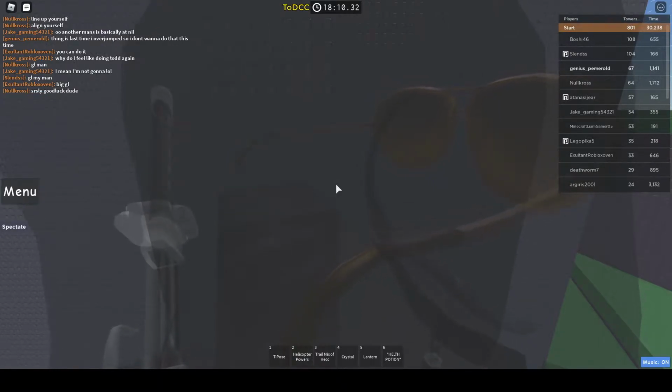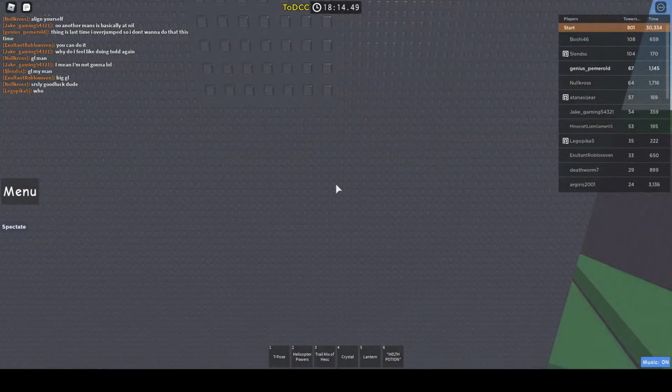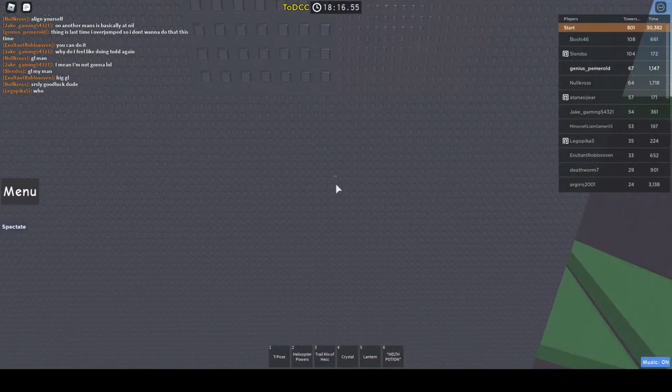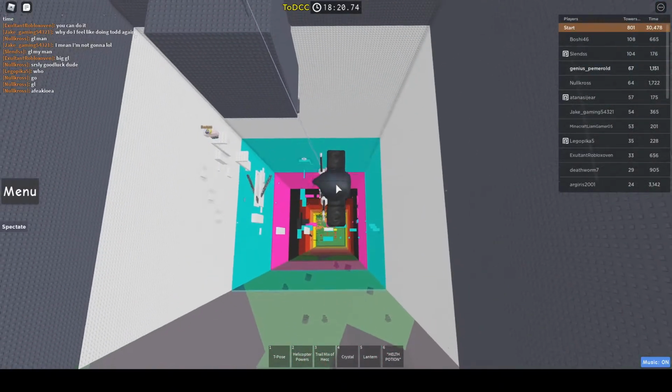Once you think you've got your character lined up, again, if you're not on PC, I don't really know how you do this, but go into first person and now do the same thing as you did on floor 8.